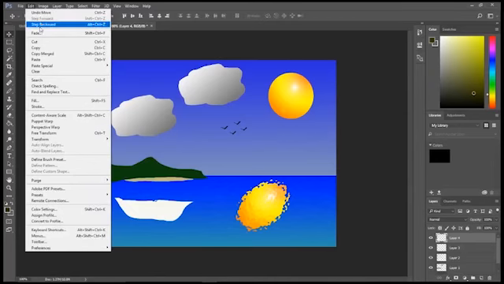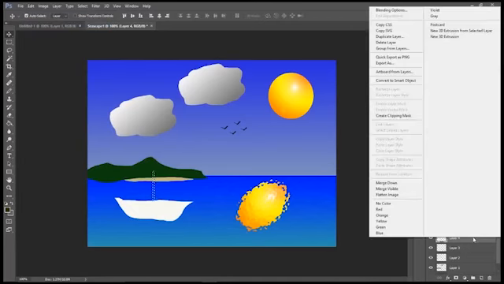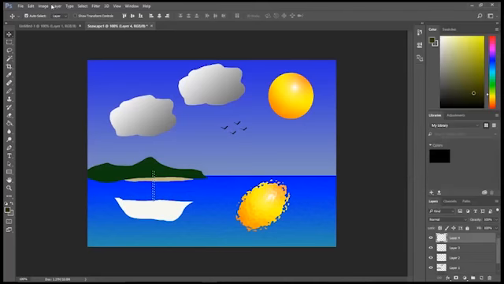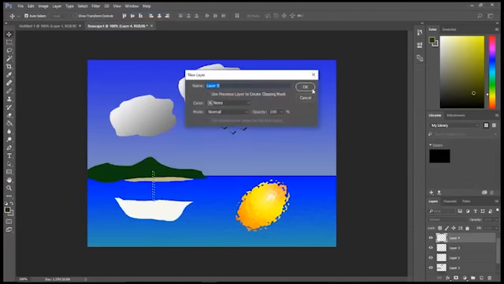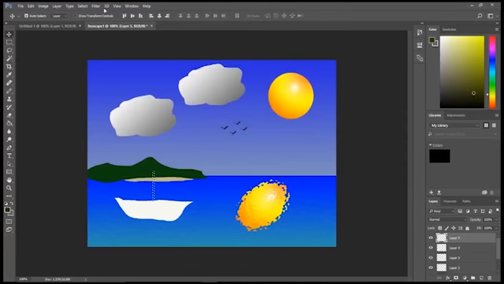Edit, step backwards. We're going to introduce a new layer. Layer, new layer, so we can work on this. We're going to hit OK. We're going to select, deselect. We're on layer 5 now, depends on what you got. Now we're going to use this like this, little boat. Put it in the bucket fill. We're going to slide layer 5 behind layer 4. We can move it around.